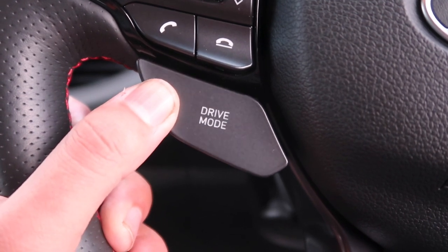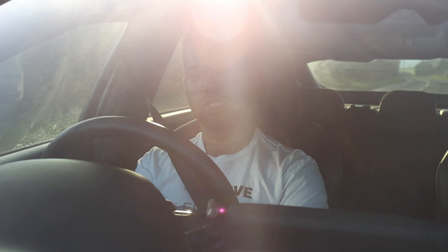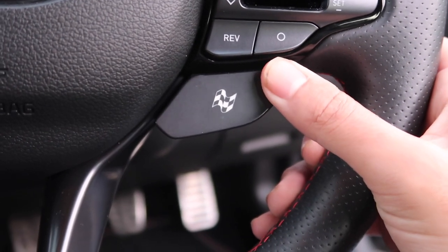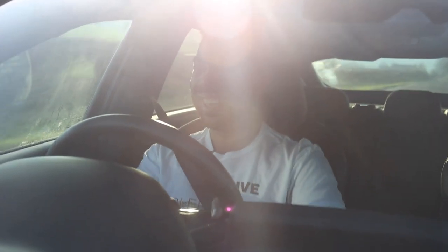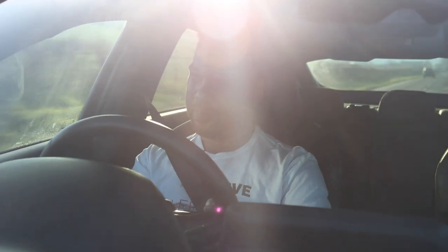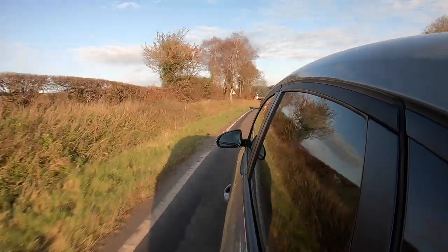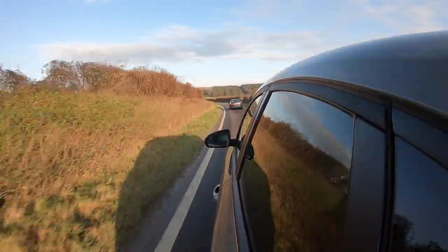There are two buttons on the steering wheel. On the left-hand side, I've got drive mode — here you'll find normal, sport or eco. But if you want something a bit more racy, on the right-hand side, you've got a checkered flag button. Hit it and you'll automatically go into N mode. Not only will that give you more performance, but it does make the ride a bit more jiggly — actually a lot more jiggly. So, to be honest, on UK roads, I probably wouldn't use the N mode.